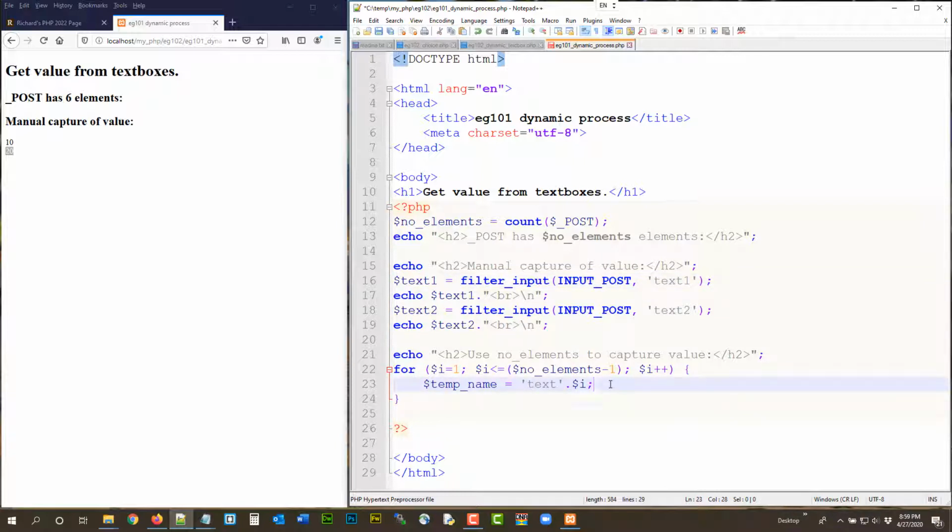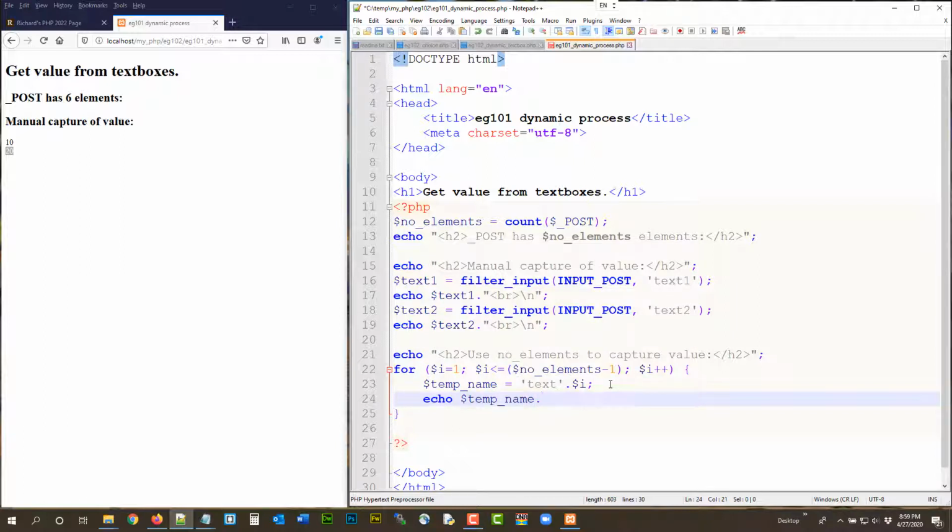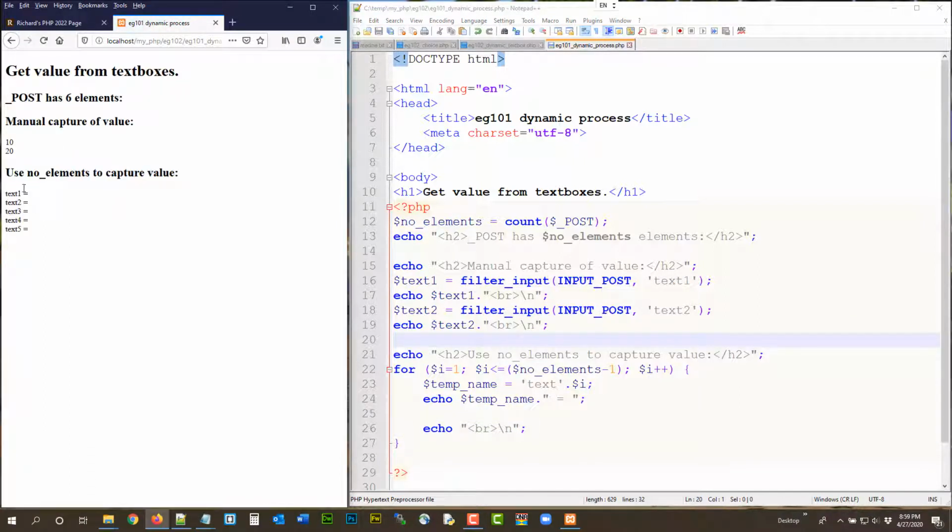To prove that it works, I'm just going to echo it. Alright, so now if we submit, we are going to say use number of elements to capture value, and we have the text box names, text1, text2, text3, text4, text5, which is stored in the temp name here.